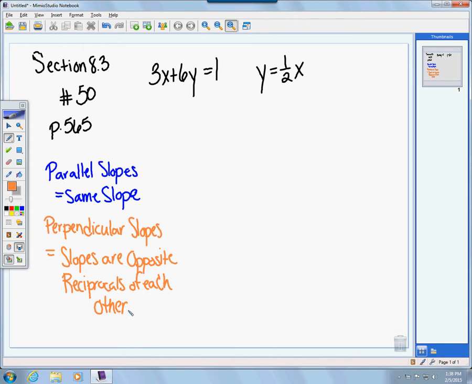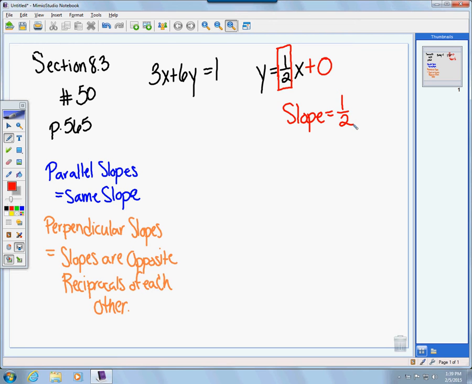Alright, so basically what we want to figure out is, what's the best way to reveal what these slopes are by just looking at the equations instead of taking the time to plot them out? Because even with the human eye, we could very well make a mistake. So note that for y is equal to 1/2 x, this is already in slope-intercept form. If you need to see it, your y-intercept just so happens to be 0. So I know that the slope here is equal to 1/2.